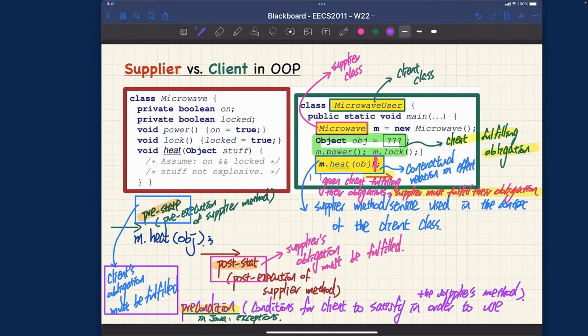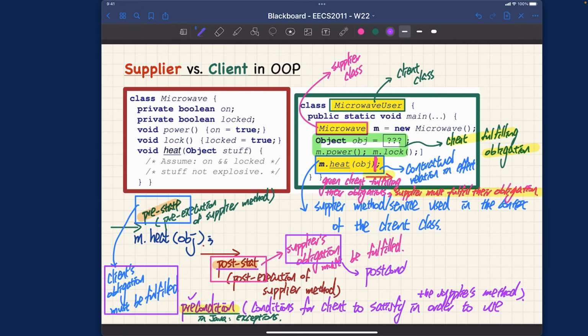Okay, so here I talk about the post-states over here, right? Before, I talked about the preconditions, which are the conditions for the client to really fulfill, and symmetrically, something we call the post-condition. So the supplier's obligation over here is something we call the post-condition.